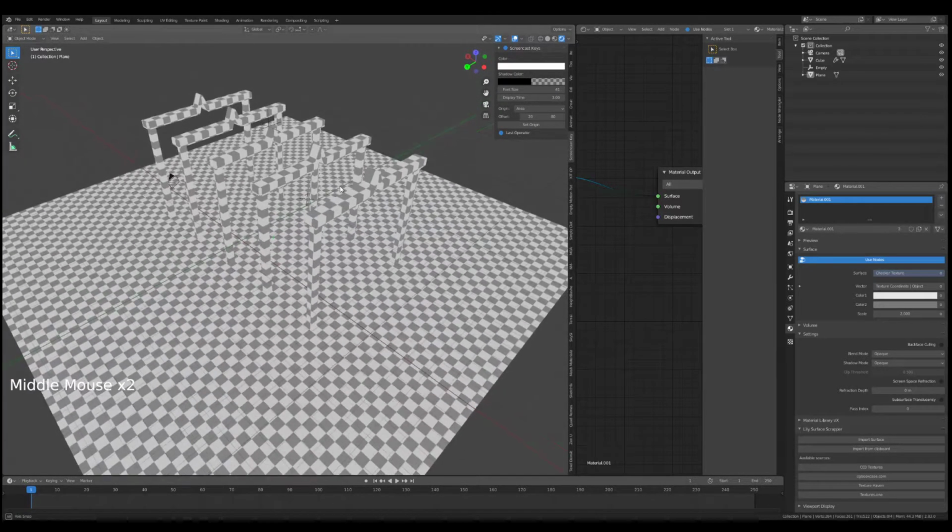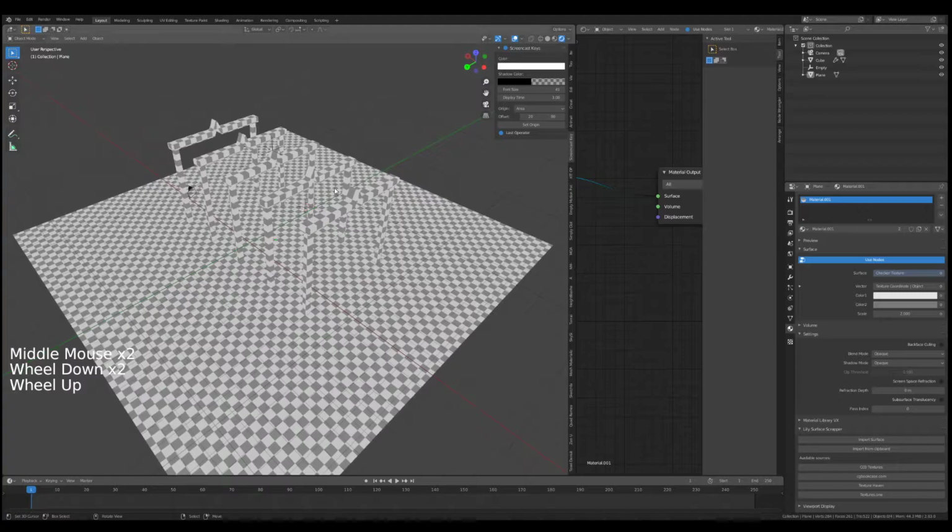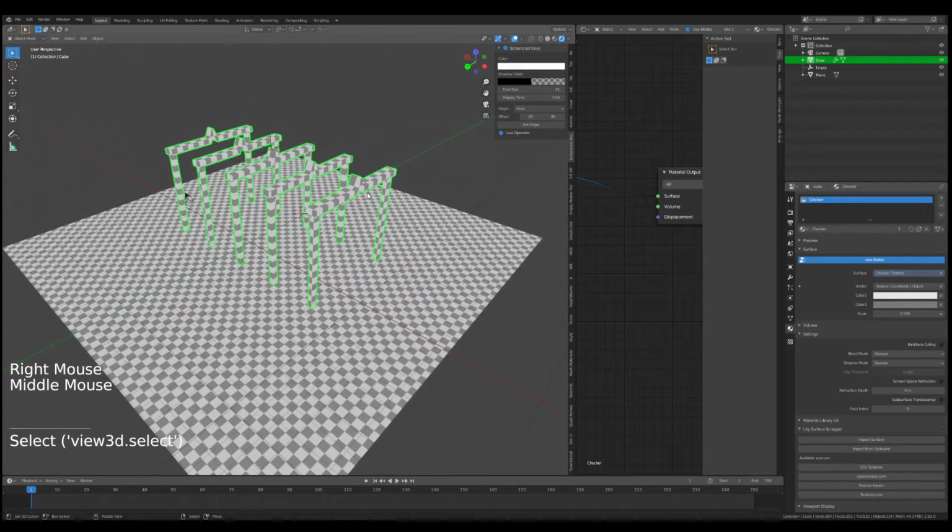Another thing I wanted to add too was it can get a little confusing with these grids being a similar color. We could copy our previous checkered material and distinguish the props from the floor. We can do that right now if we select the floor texture. You can see it's material 1. Let me just correct that to checker. By doing this, these two materials are shared, so this should be named checkered as well, as we can see.